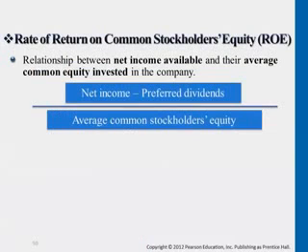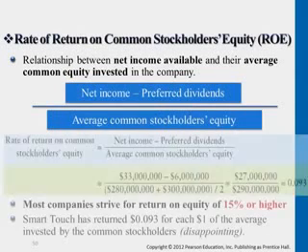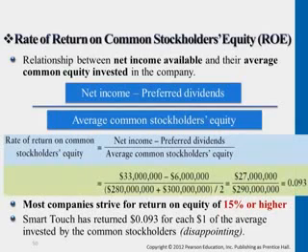Okay, let's take a look at another one. ROE, rate of return on common stockholders' equity. The numerator is very close to ROA. It's almost the same, except that we're subtracting any preferred dividends that we gave out to shareholders. Not each and every company has preferred shares. Some companies do, some companies don't. So in order to be comparable on ROE, oftentimes we just exclude the preferred dividends part, and we also do not consider preferred shares in this ratio. So this ratio is purely about common stockholders' equity.